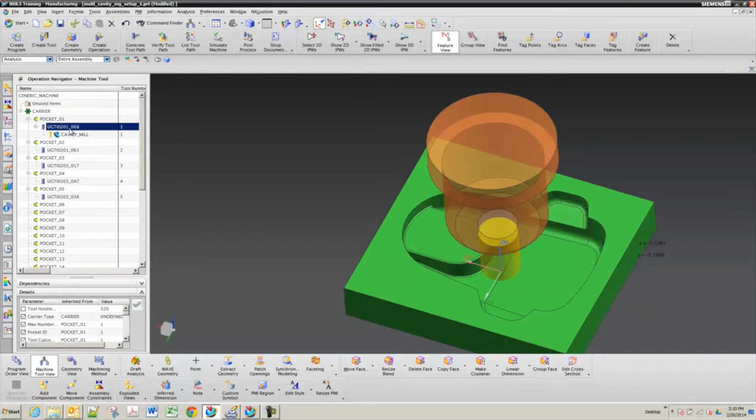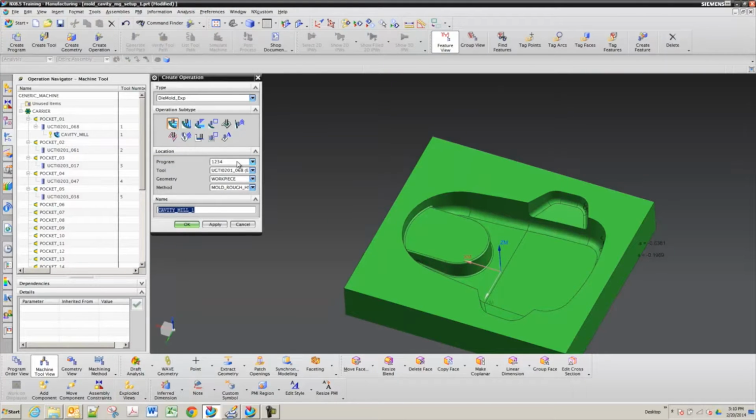Even if you didn't insert it into anything, if you just went up to the top and said create, the important part is just to set these 4 right. And if you don't, you can go through your views and look at them and see if they're set right. What you're doing when you pick on an item is you're setting one of them. So if I went to the tool view and pick a tool, it's going to set this one. If I go to the geometry view and pick my workpiece, it's going to set this one.